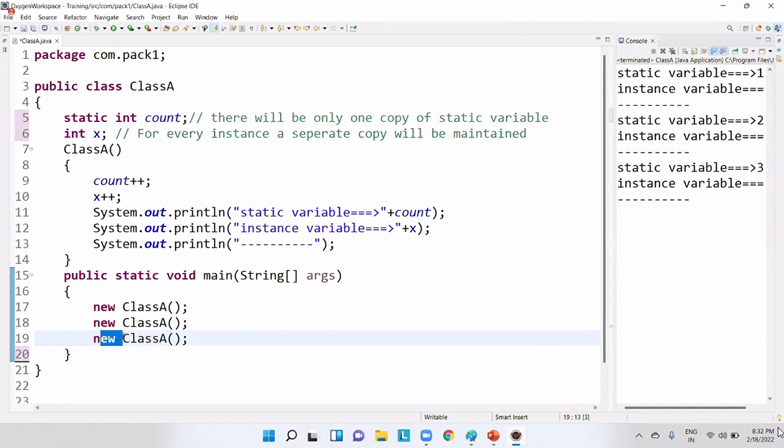As simple as this. That is a rule. Static variables belong to the class rather than to an instance of a class.